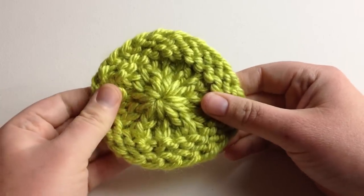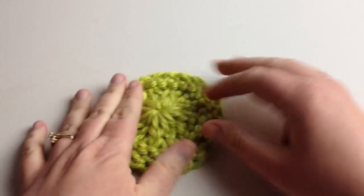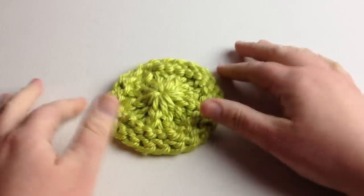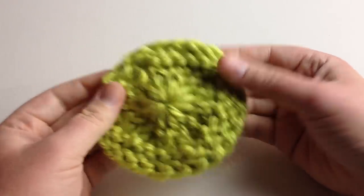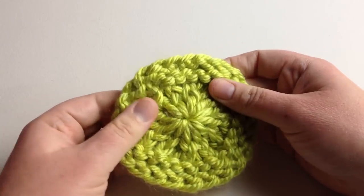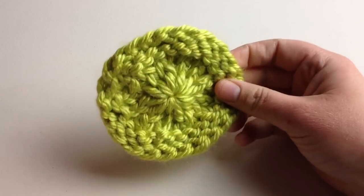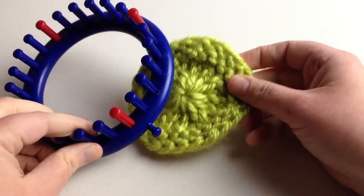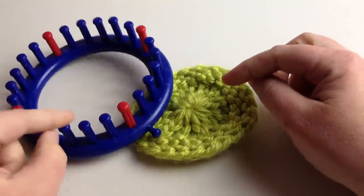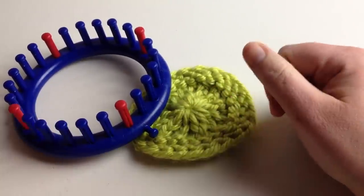So thank you for tuning in again to GoodKnit Kisses. And I do want to point out that this is a flatter design than my previous granny round. So if you will substitute an extra row of purl in your other granny round, and then of course in this one we took out that last e-wrap row only for this 24 peg loom. Okay, if you have the 36 peg loom, then you're going to have one more row of e-wrap before your decrease.